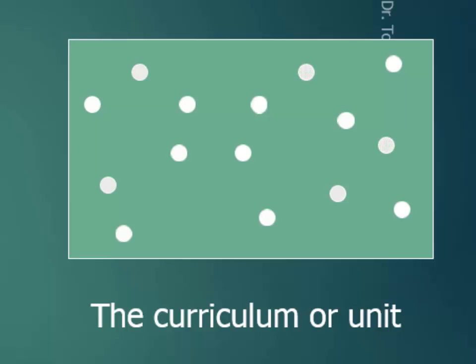Naturally, if I did my quiz on reliability and validity and had 50 questions, the test would be much more valid, and therefore it would be much more reliable. So you can see by this diagram that having more questions covers more of the curriculum or unit and makes it more valid.